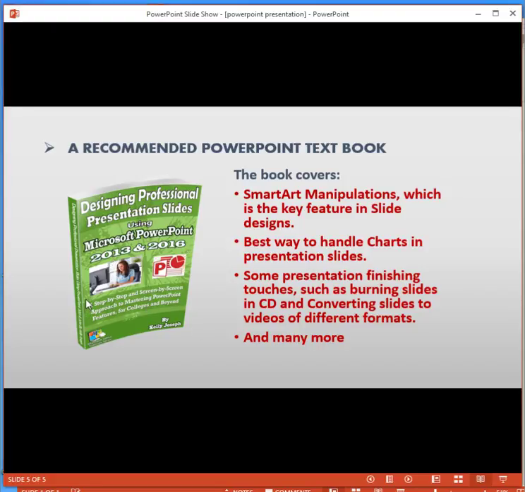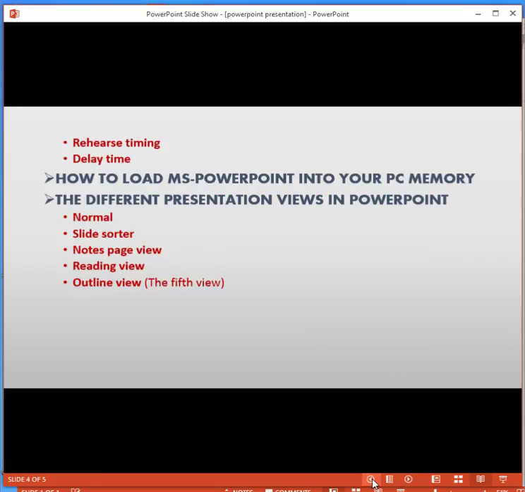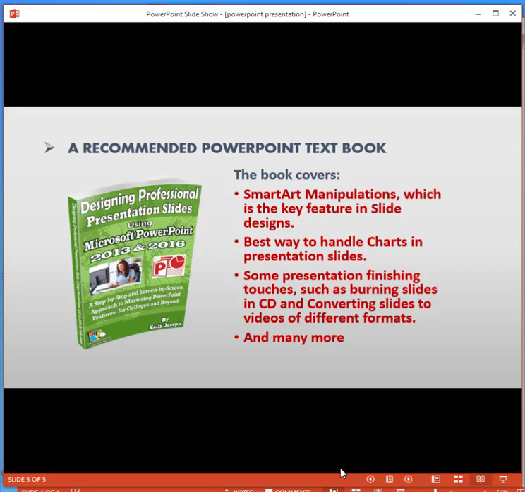That's a step-by-step and screen-by-screen approach to mastering MS PowerPoint features for colleges and beyond. So this textbook really gives you everything you need to know about MS PowerPoint.